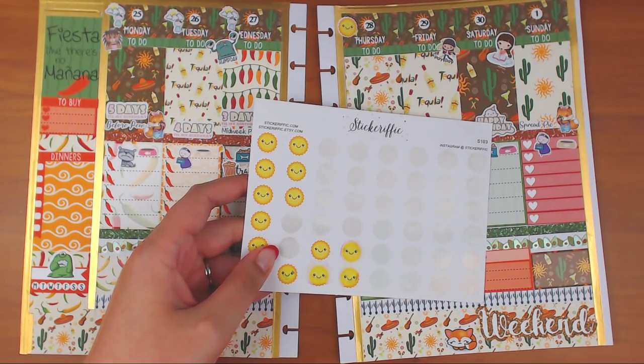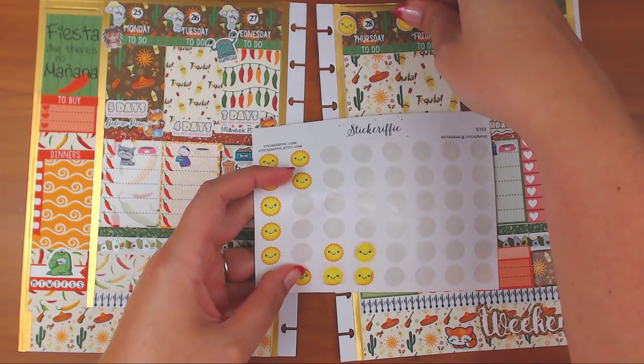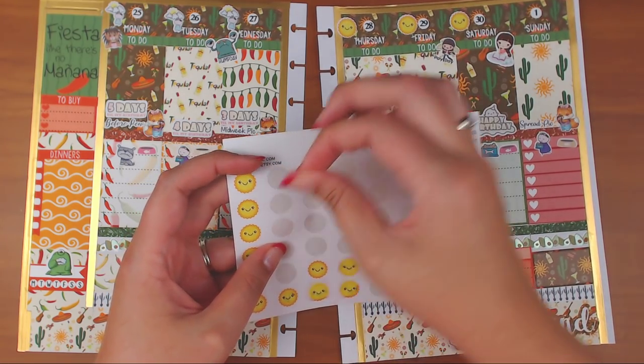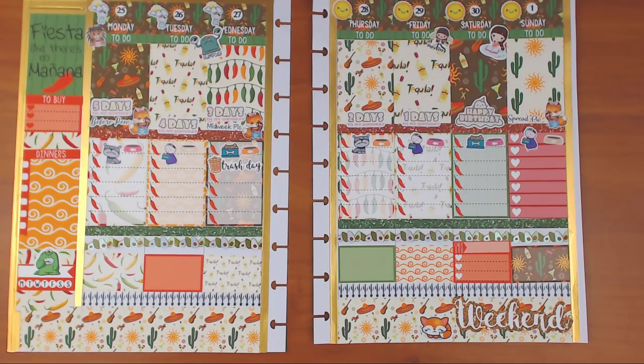All right. And then Friday, Saturday, Sunday are all sunny. So the rest of the week is sunny. And these are from Stickerific. I don't PR for them, but I like their stickers. They're cute. Okay, that's it for those. Okay, so I think that's the way it's going to look this week. I was checking if there were any other functionals I thought I might use, but I don't think I will. So let's go ahead and put the clips on.